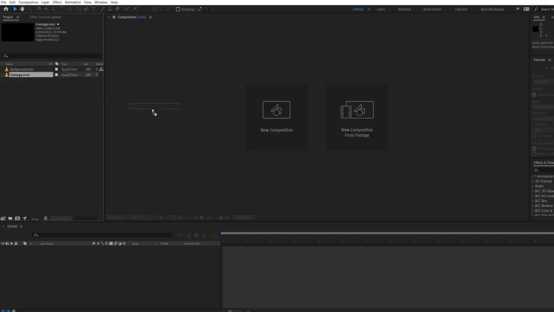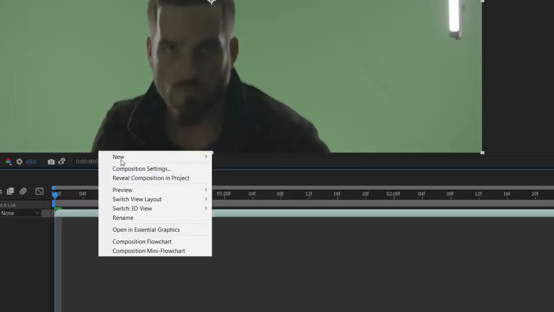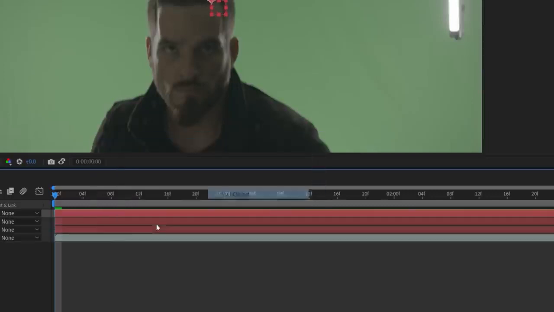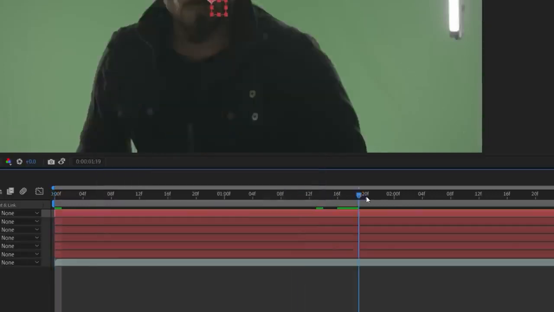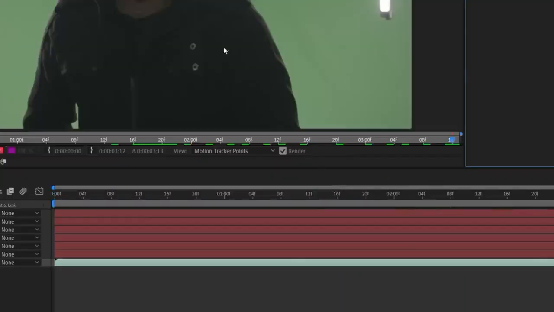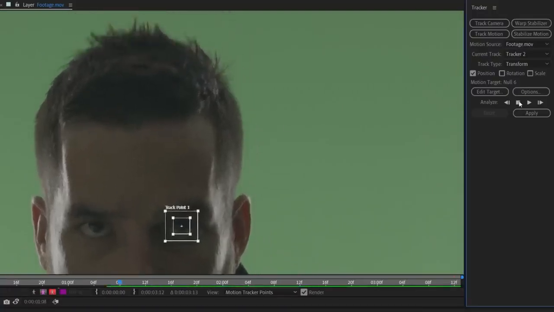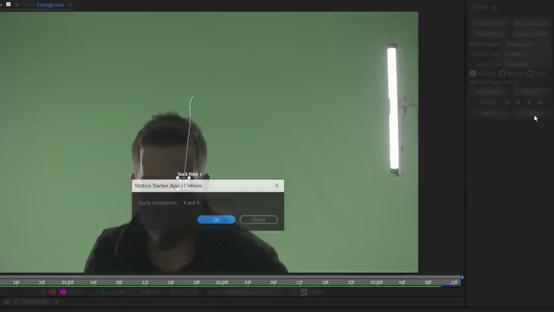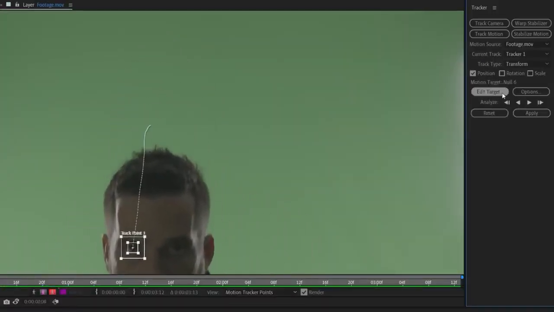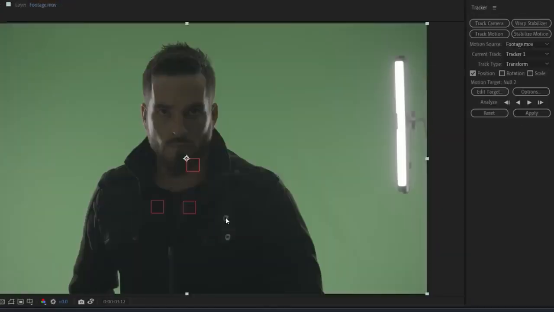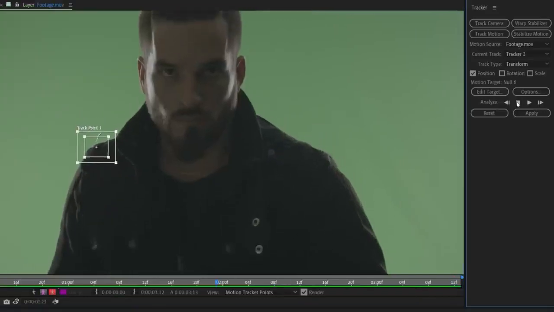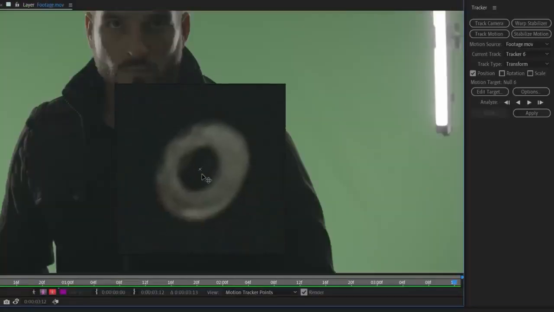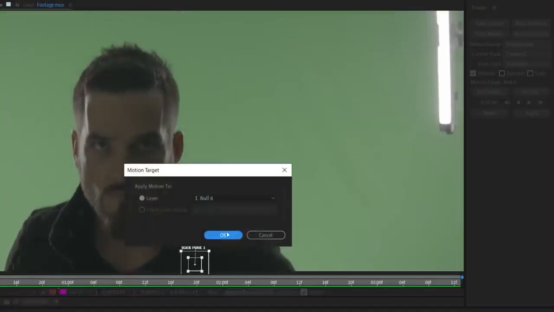In After Effects, we're going to drop the footage into a new comp. We'll start by creating a few null layers to use for some tracks. We wanted to add some glowing eyes, so we'll use the built-in motion tracker placed over an eye and track throughout the shot, then apply a null. We'll do the same for the other eye, and then for this particular effect, we also wanted a few other tracks of his face and body, such as shoulders, nose, or details like a collar or button for us to link the electricity and light interaction to later.